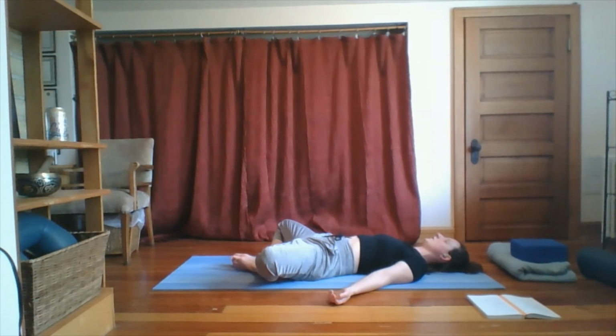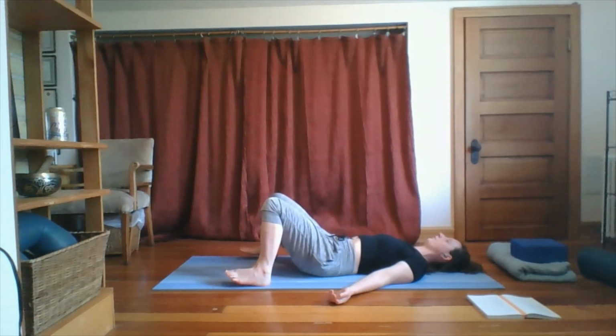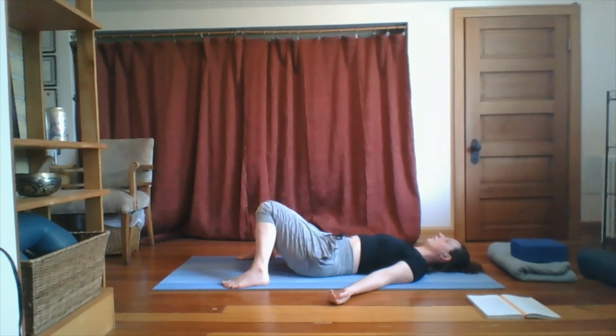Eventually beginning to make your way towards your final resting shape. Shavasana. Shape of renewal and relaxation. Feeling yourself really connect with the ground beneath you. Feeling all those points of contact. Allowing your whole body to be heavy on the floor.